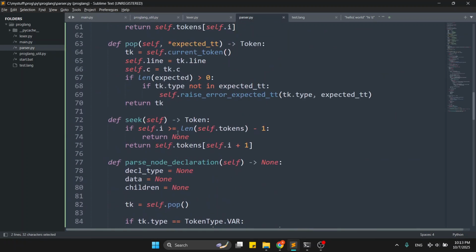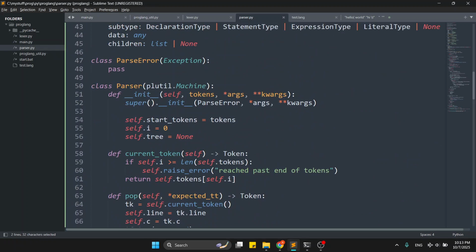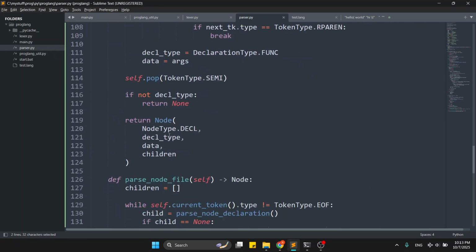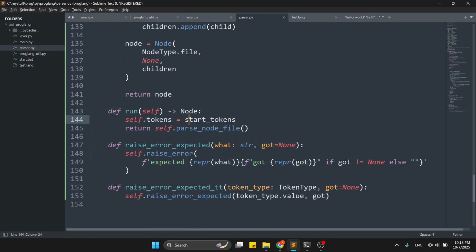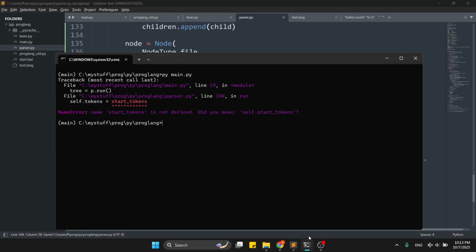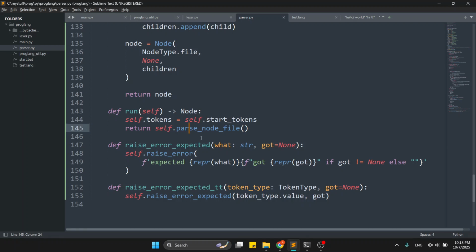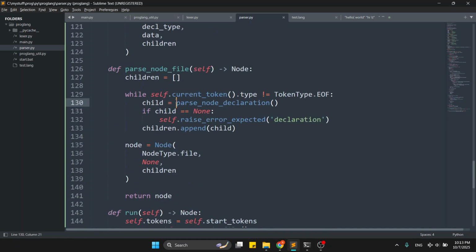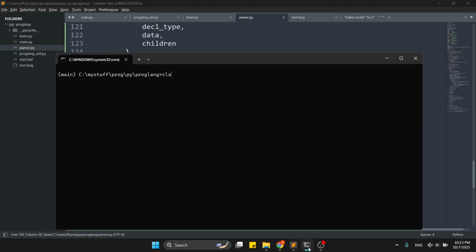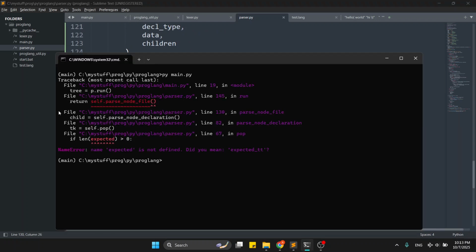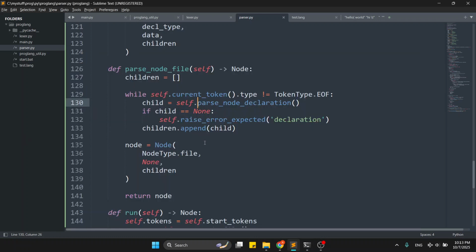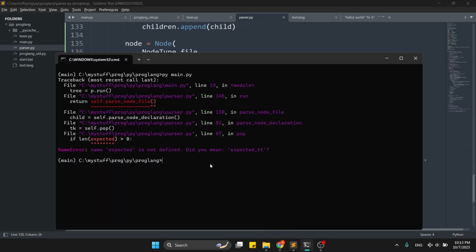I forgot self dot at the top here. Oh no, actually not at the top, it's in the run function or run method. Okay, this should be self dot parse node file.